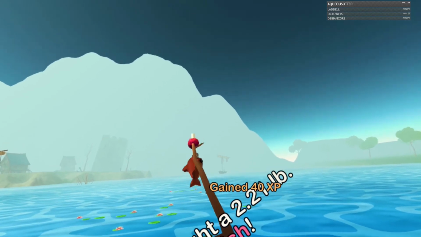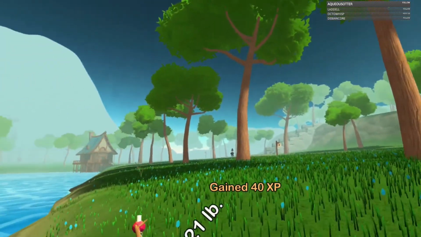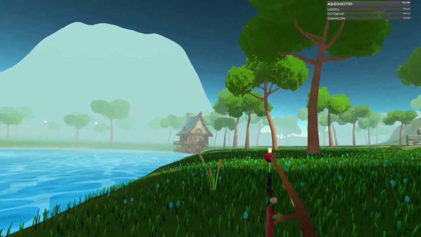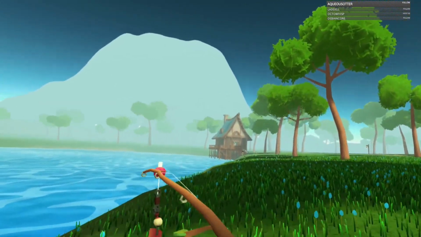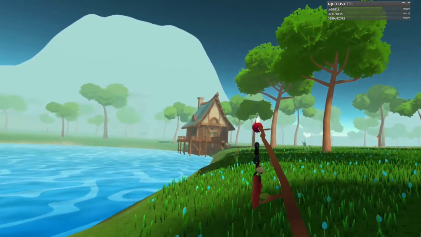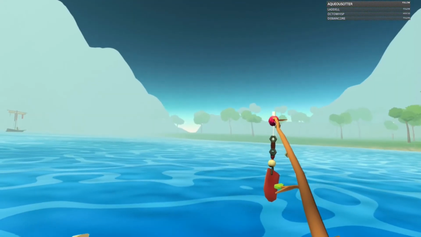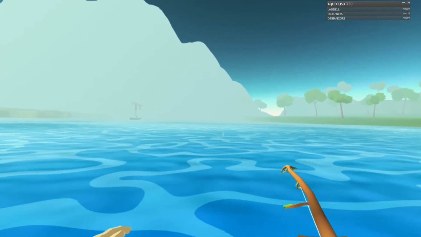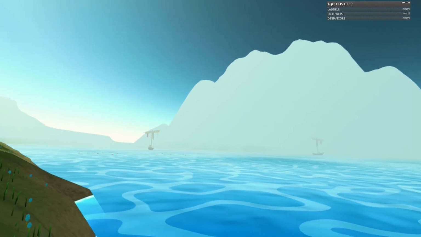Oh, dude. Sunfish again. All right, this spot sucks. We're going to go back to the beginning area, and we're going to see... Maybe come down here a little bit. We'll catch right over here where the sunlight is coming in. I kind of like trying out new areas and seeing what we can get. There we go. That's a good cast. I like that one.